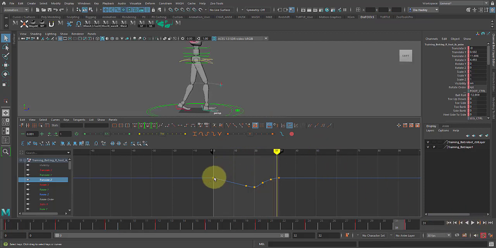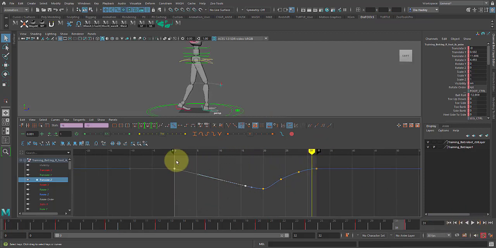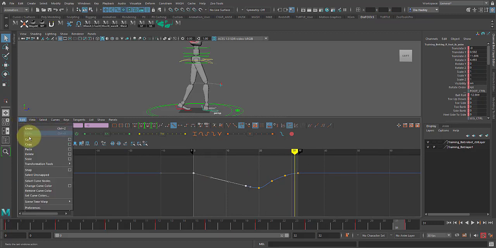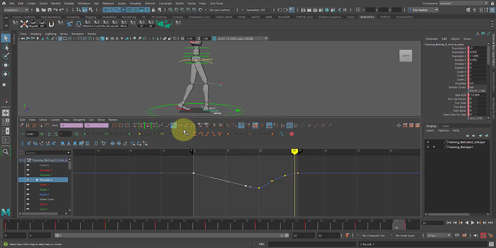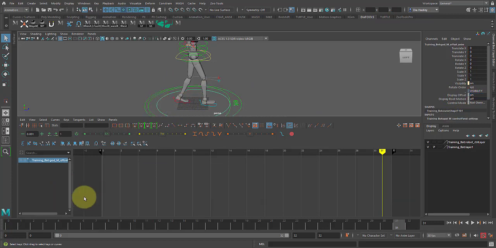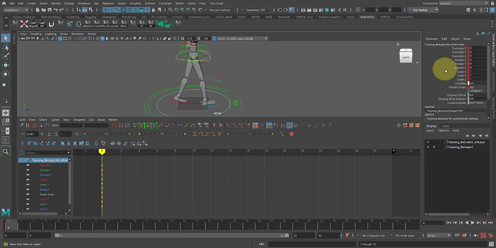So now what we're going to do is just basically copy this information from frame 0 to 16. I'm going to go to edit, edit copy. And then on my main controller, I'm going to select that, make sure I have display offset on. Turn that on. The other controller underneath should show up. I'm going to select that one, go to frame 0, set a key, make sure there's a key set on there.